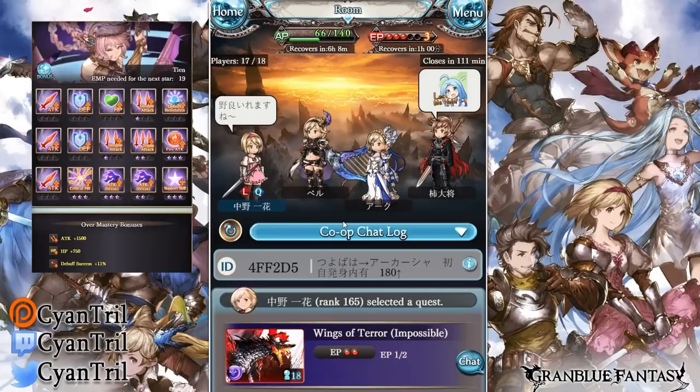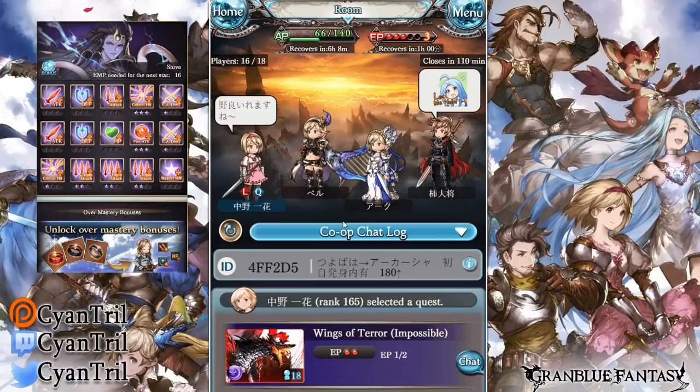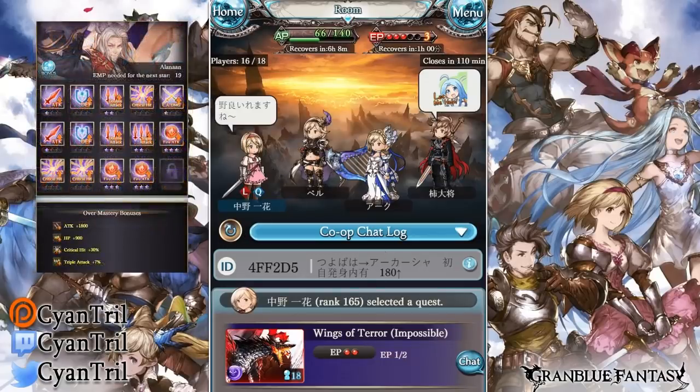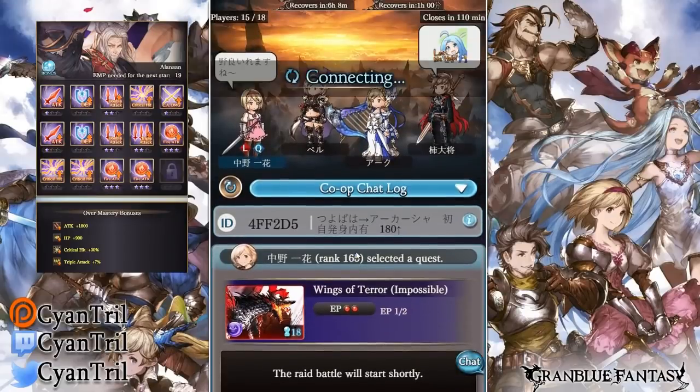No matter how good your pool is, if the guy plays faster than you, he plays faster than you, bro. Doesn't matter how good your pool is. People tend to forget that. It's not damage per turn. It's damage per second when it comes to Granblue Fantasy. It's not your standard turn-based game where you want to maximize your turn damage. You want to maximize your damage per second. That's why people who have weaker pools can beat you if they play faster than you.